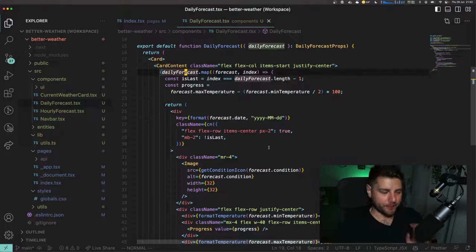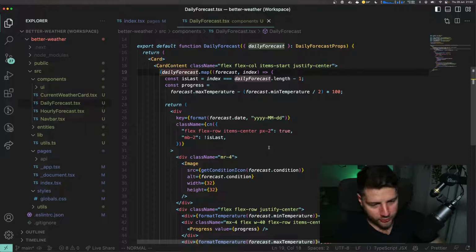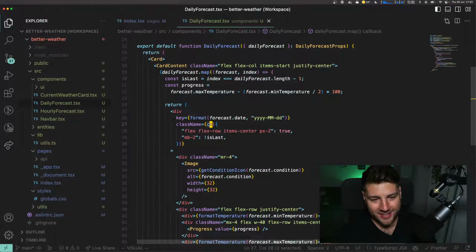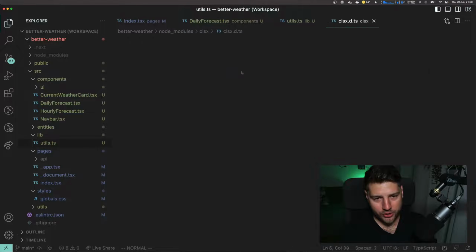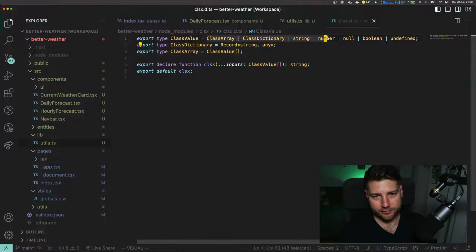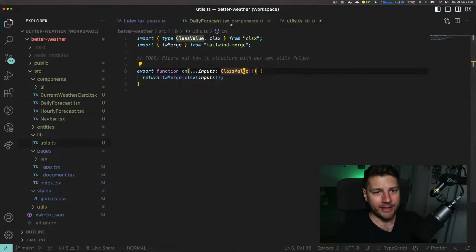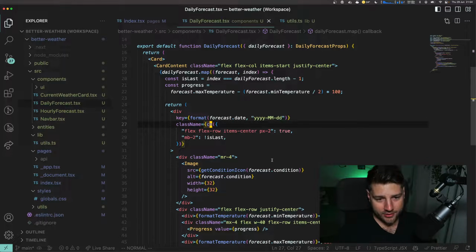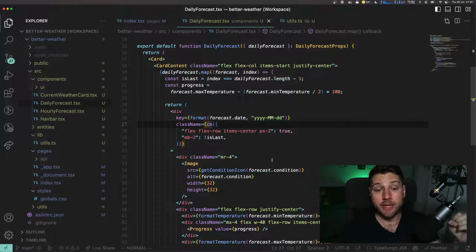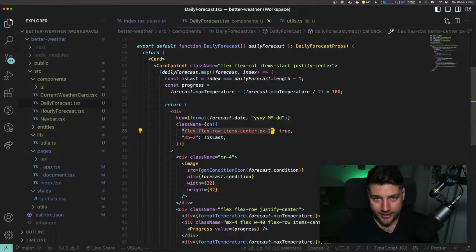There you go. So let me just pause here and kind of understand what we're doing. Essentially this cn function, if I go to this definition, we've seen this when we installed Shadcn. It's a function that they added themselves. It takes in an array of inputs, which is essentially this big type. Don't worry about it. It can be a string, an array of classes, or an object that takes in a key, which is the classes, and then true or false if it should apply those classes or not, right?